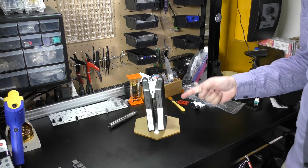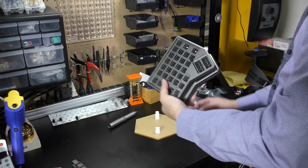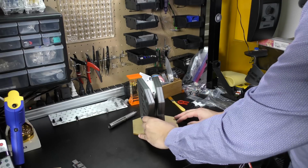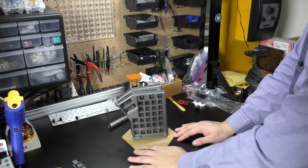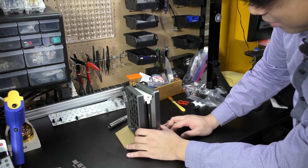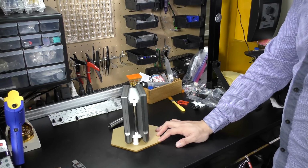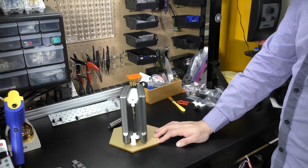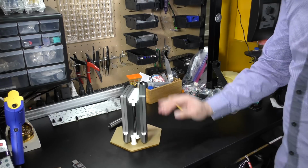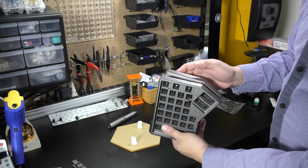Well, let's get some switches on this now, and then, can I go this way? Oh, it's actually solid when you have it this way, because the bottom's touching. Look at that. Well, the whole thing just rocks back and forth instead. Feels like it has less chance of falling over, I guess. Cool.